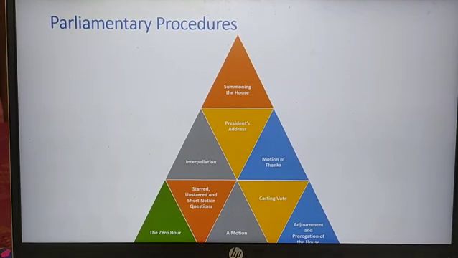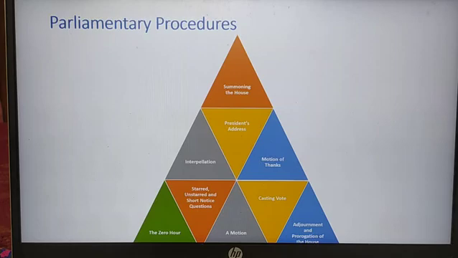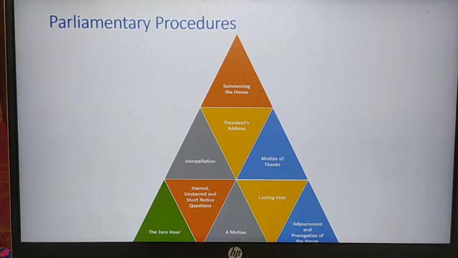Now let's start with the thing which is known as interpellation. What is interpellation? The right of asking questions. You can write somewhere, the right of asking questions by the members of Parliament is called interpellation. Usually this happens in the question hour or zero hour, which are designated time periods for asking questions. However, when any bill is under consideration, questions can also be asked, even when these periods are not there.